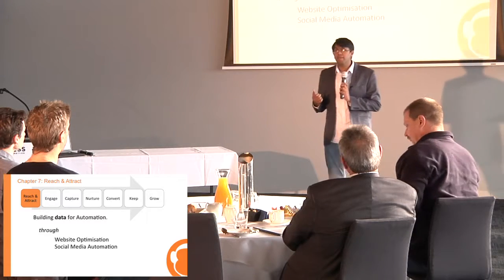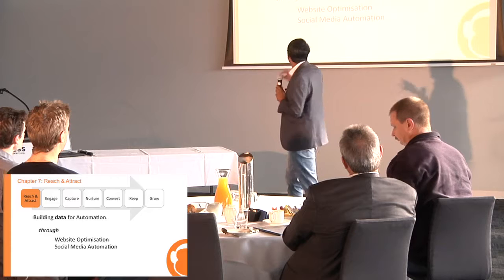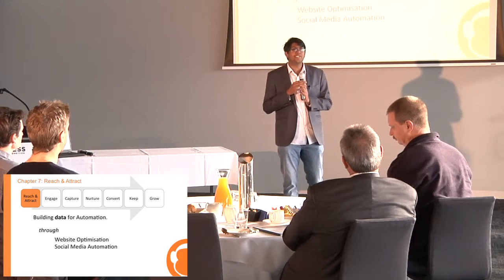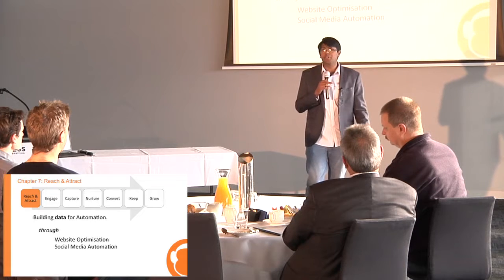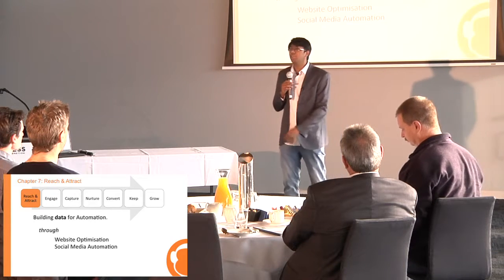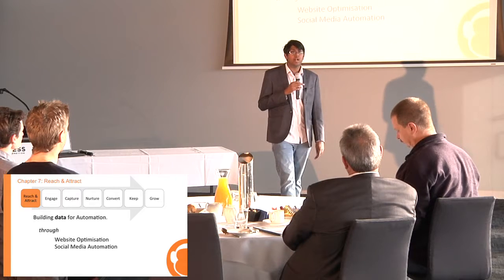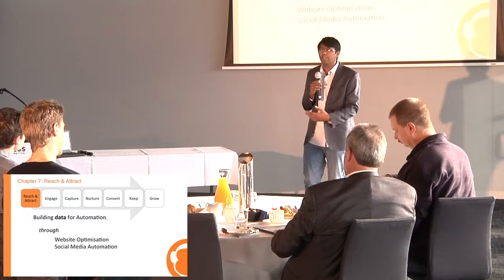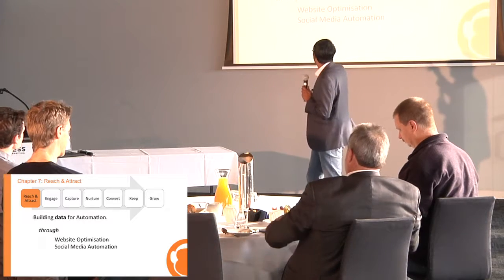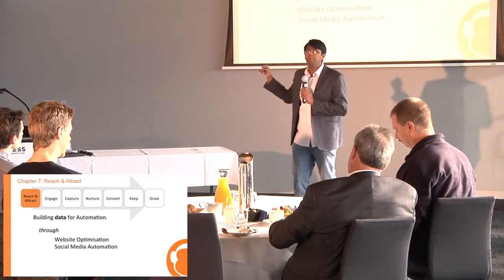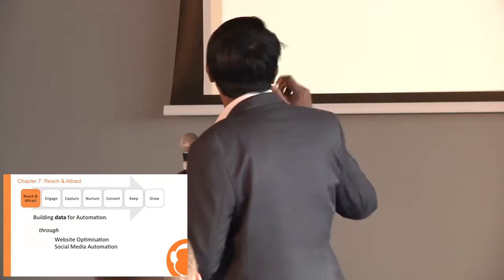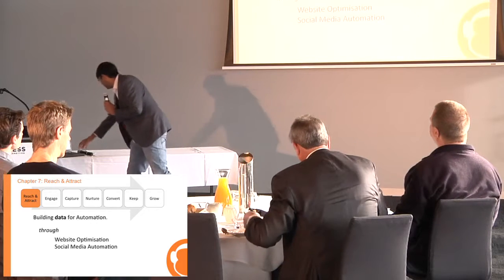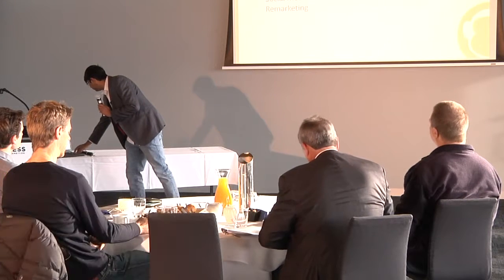First of all, website optimization, of course, the smarter website. And second is social media automation. And that social media automation doesn't need to be really sophisticated social media automation. Something that we already do with scheduling our tweets, using tools like Hootsuite, using tools like Campaign Monitor, can allow us to get people on our website. What's really important is that we do not ignore social media automation and website optimization.